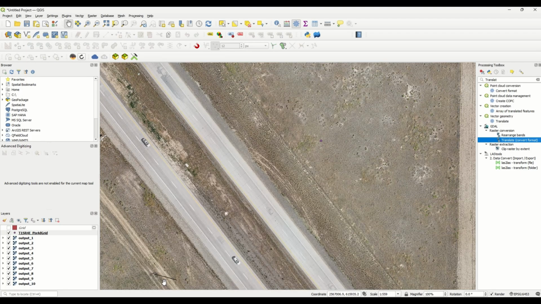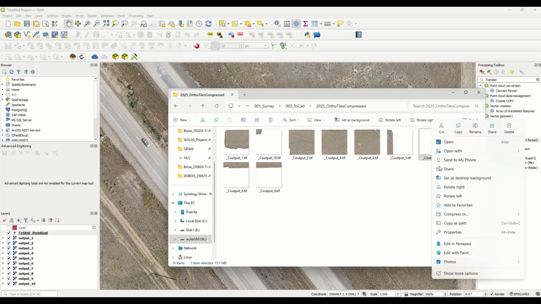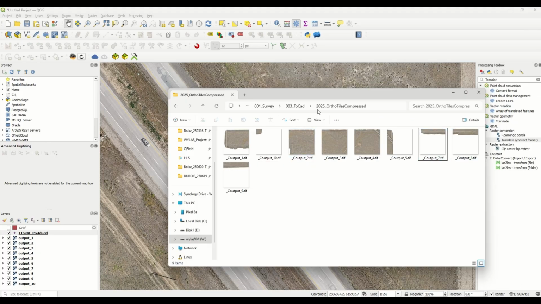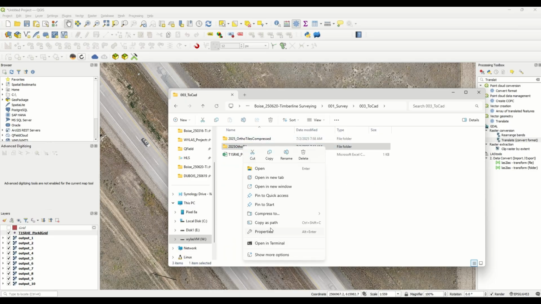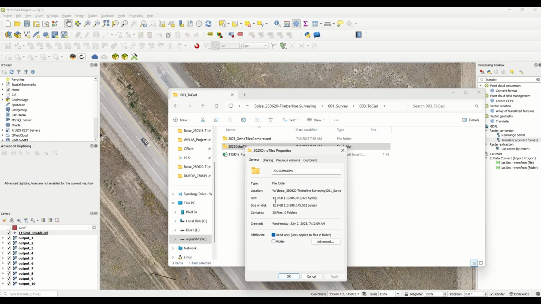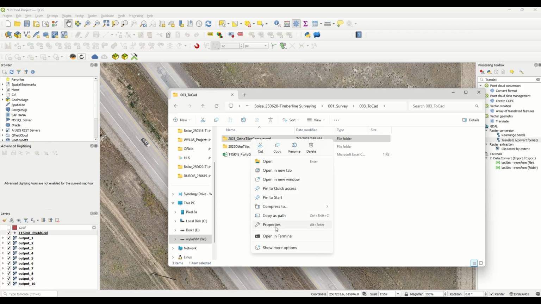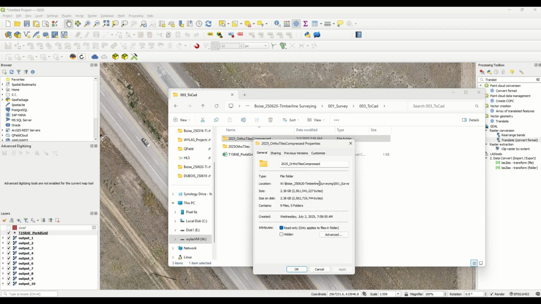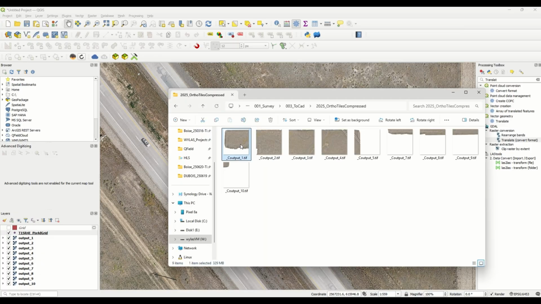So after everything exports, let's check to see what the file size difference is here. So you can probably just get rid of anything that's blank tiles. But if we go in, and these are the tile sizes before, and then we'll look at the tile sizes after. So 12.9 gigs is the tile size before, and the tile size after is 2.38 gigs. So you can see that there is a huge reduction in file size.